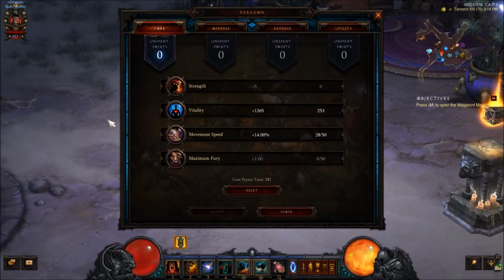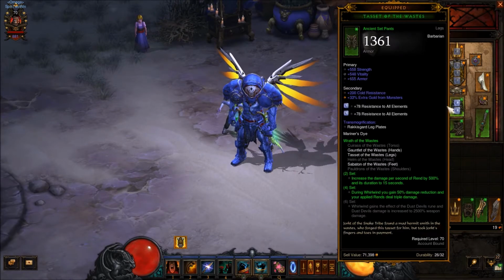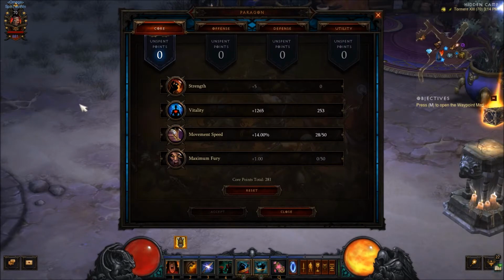So for core points, you're going to want to max out your movement speed. I only needed to get to 14% because as you can see, I have 11% on my boots. 14 and 11 make 25. Then you want to dump the rest of it into Vitality. 1,265 points of Vitality from my 253 points that I dumped into it. You're going to want to be maximizing your health. I'm sitting at 1.3 million right now. So movement speed, then Vitality.